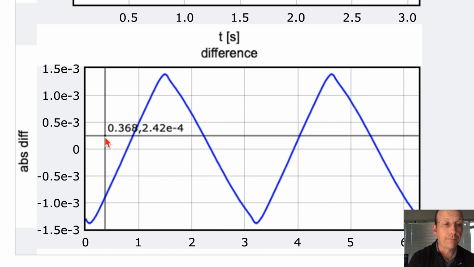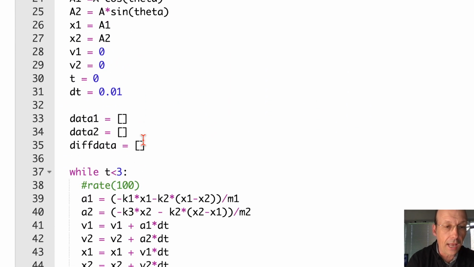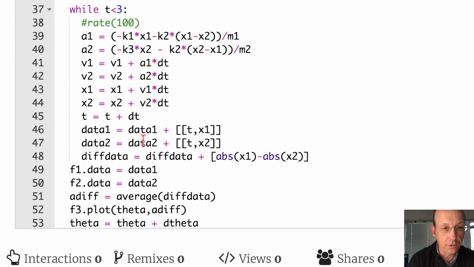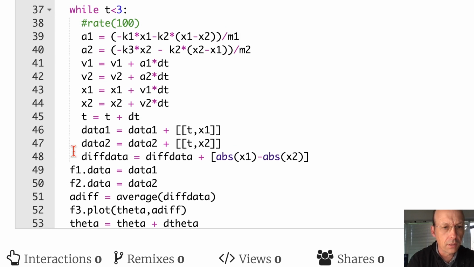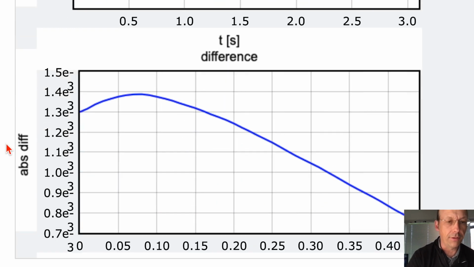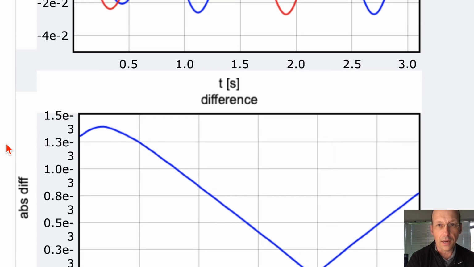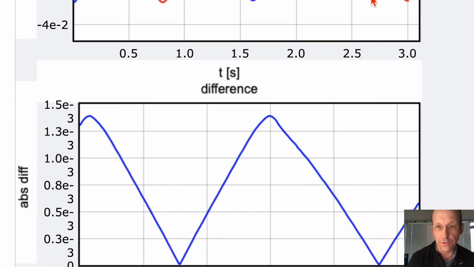But let's just do this. I don't like that. Let's plot the absolute value of the average. So diff data average. Where did I find the average? Oh, here it is. Let's just take the absolute value of that. That way we can see when it hits 0. It's easier to see when it hits 0. So there's that. Kind of hard to see when this goes to 0, those do match up.